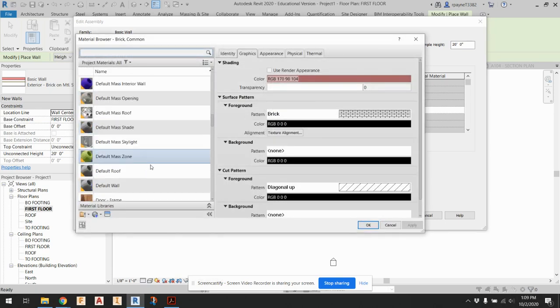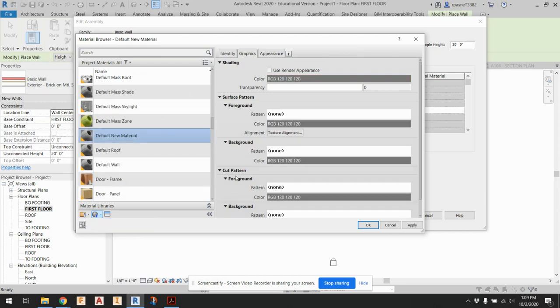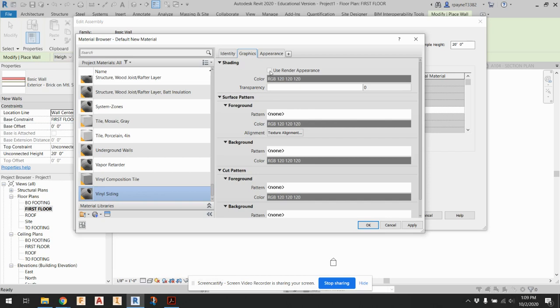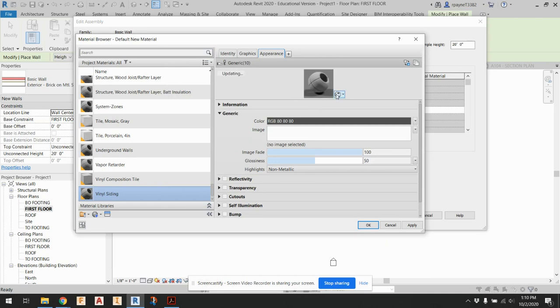So if you go and try to search for vinyl siding, you should have run into this before. It doesn't exist normally, so we need to create it. So create new material. Identity is going to be vinyl siding. Shading, you can put in any color you want. At the moment, it's like this grayish color. So if you prefer, you can play around and see if there's a vinyl siding color that you prefer. You can always make it a little bit lighter. Yeah, it's maybe a nice greenish color.